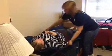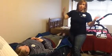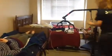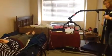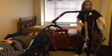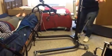So you have your sling and you have them positioned. You want to make sure it's even on both sides. That helps you when you're lifting them up in the air so they're not lopsided and they don't tilt. So once you get your sling in place, you wheel the Hoyer under the bed. You keep it closed. It also opens. That's for when you move to the chair.